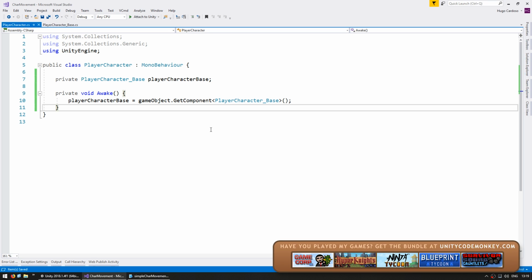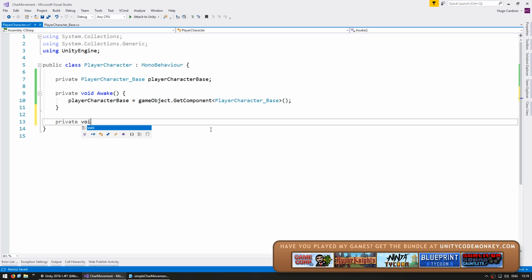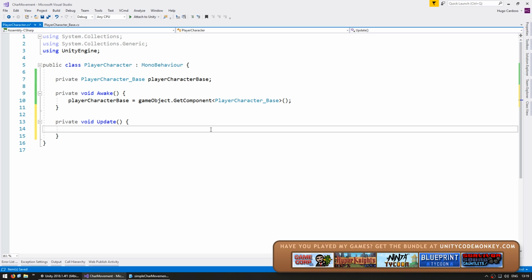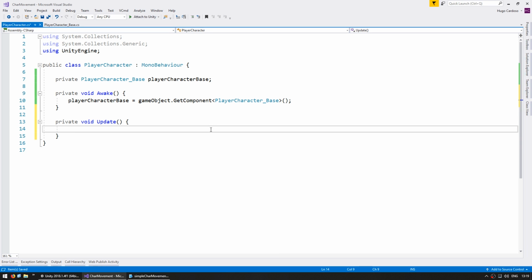So now let's do some movement in our private void Update. We're going to test for some input. Now there are many ways to test for input, including getting it from a gamepad or joystick. But for this video, let's keep things as simple as possible. So we're simply going to test for the keyboard. In here, do an if Input.GetKey of KeyCode.W. We're going to use W, A, S, and D as our movement keys.